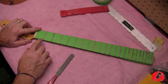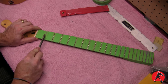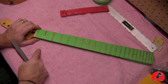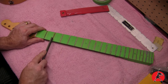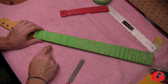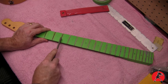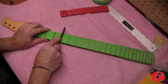So what I like to do is I just take the fret file and go back and forth on the fret. And the idea here is to make the fret round again, but you don't want to go too crazy, and it's okay to see just a little sliver of flat fret on the top, like a very thin edge. It doesn't take much time, a couple of passes, and your fret will be round again.